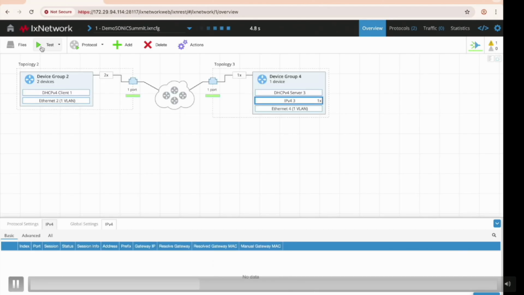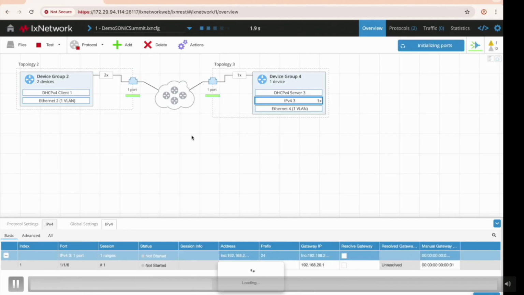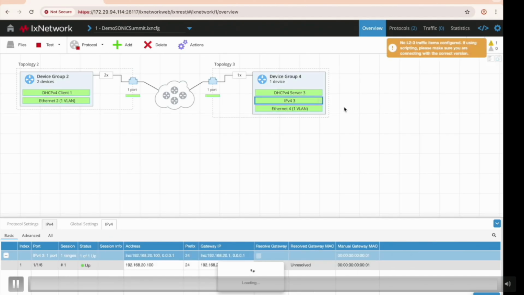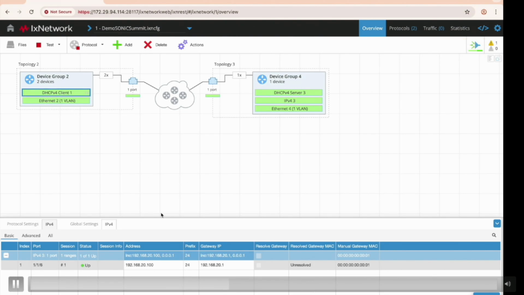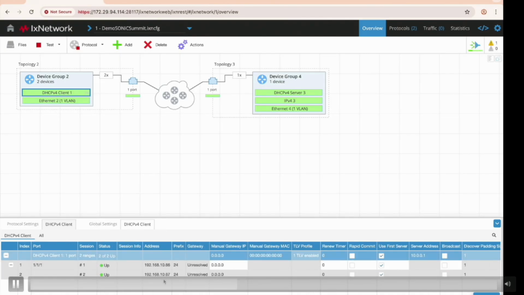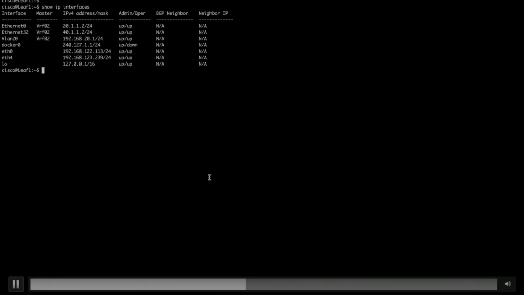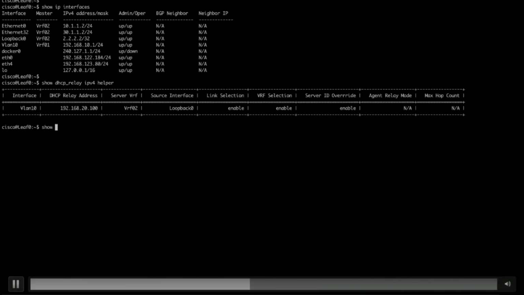We start the test, it's done in a second, and the clients got IP addresses allocated. You should see 2 addresses allocated because we have 2 devices created there. We have also implemented in-house DHCP relay counters.